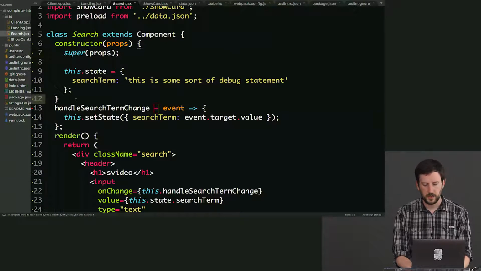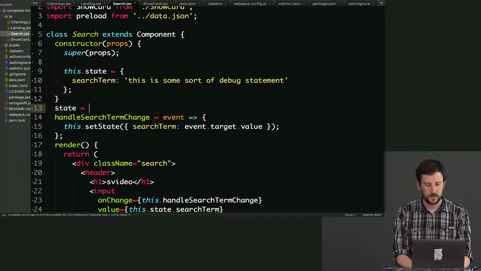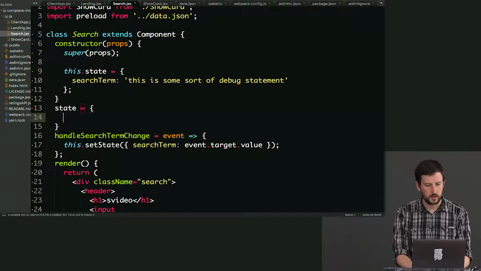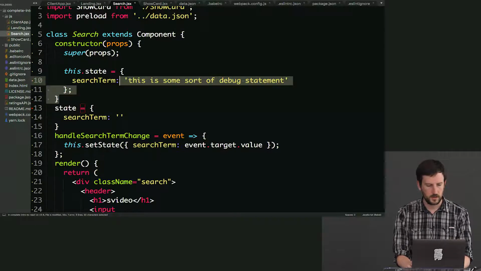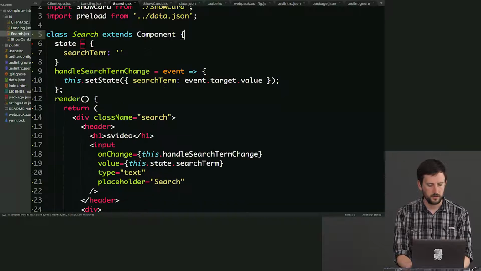There's actually something else we can do here to also simplify this. We can actually get rid of the constructor altogether, and we can say state equals searchTerm colon like that, and then we can just drop the whole constructor.